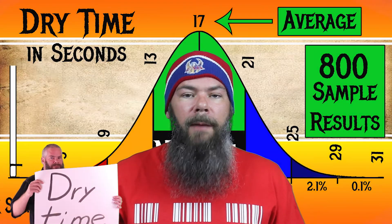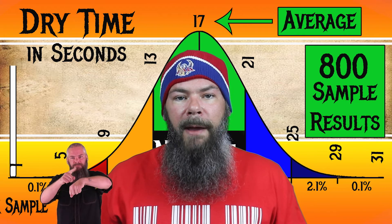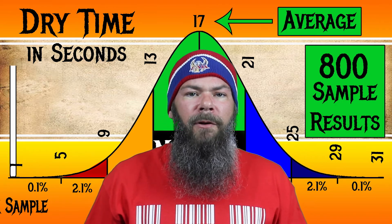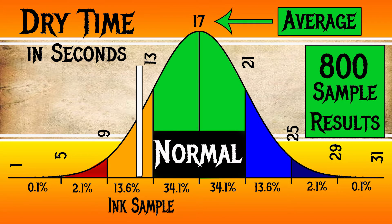To find my average dry times, I use my writing samples done on Clairefontaine, Tomoe River, and Rhodia paper, average those, and for the inks I've tested I've found an average dry time of 17 seconds, with the realm of normal being from 13 to 21 seconds. Ackermann Dutchmasters No. 7 has an average dry time of 12 seconds — that is a faster dry time, but considering how incredibly wet this ink was, that's pretty respectable for how close to normal it's gotten.